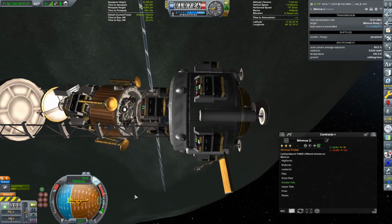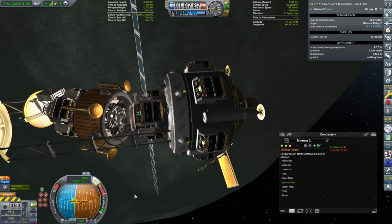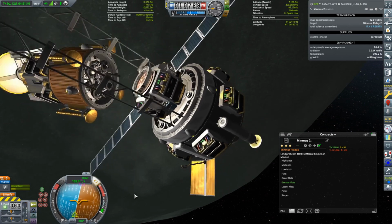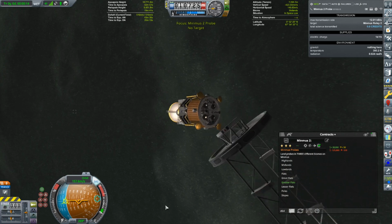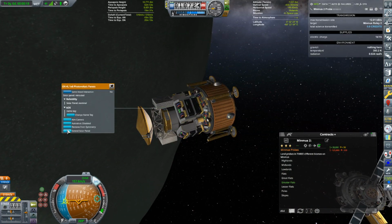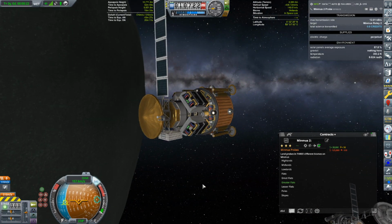Ooh, that was a little bit, I don't know. I don't like the way, there it goes, there it goes. Okay, okay, okay, come back to you. There. Let's extend this antenna. And I'm not going to bother with the, that's good enough for the antenna.